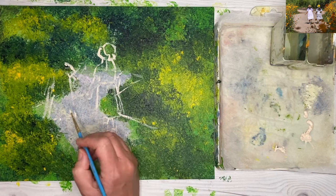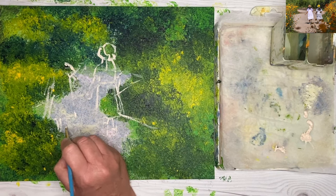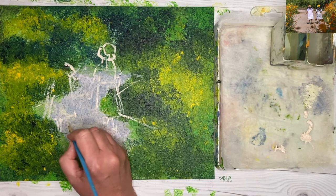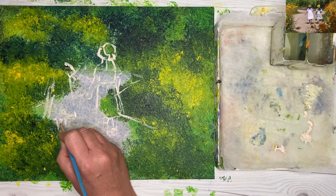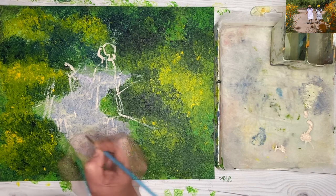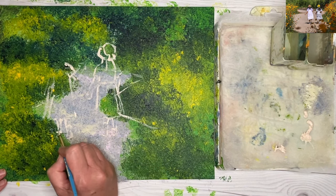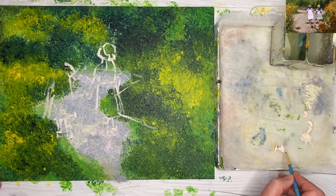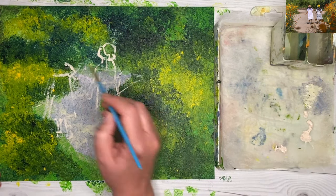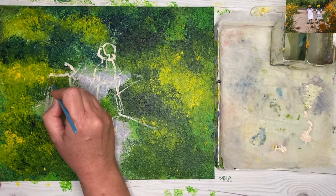And so for the dress there, I've kept it really, really simple and just drawn literally two lines for the left leg, and they look like they're narrowing at the bottom, and the same for the right leg there. So you can see, keeping it really, really simple. And I'm drawing in the left shoe and the right shoe as well. Again, the shapes are really simple.